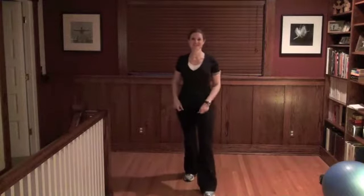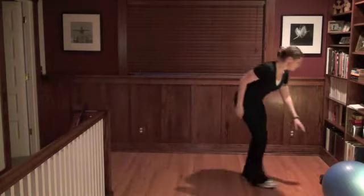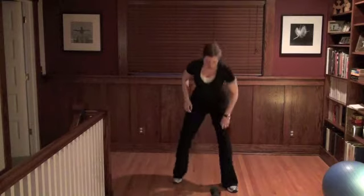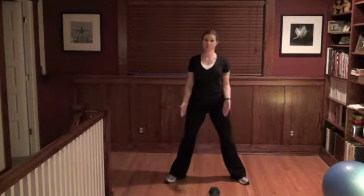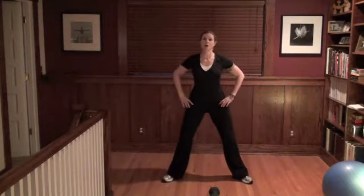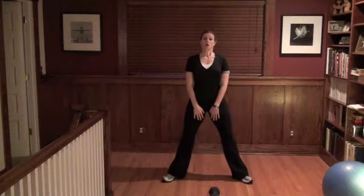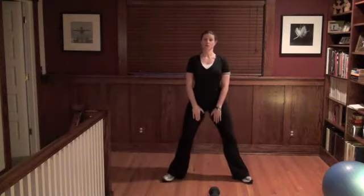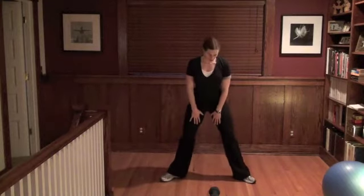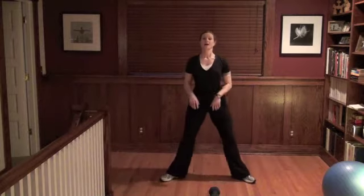So the next thing we're gonna do, exercise 3, is sumo squats. So this one, you can do with or without a dumbbell. I'll demonstrate it both ways. So without a dumbbell, you're gonna come into wide feet, toes point out a little bit, and you're gonna drop down, butt goes back, weight into my heels, and up. So as you come down, you're really gonna feel the inner thighs. They're gonna stretch, especially the more you point those toes out, stretching, working through the inner thighs.